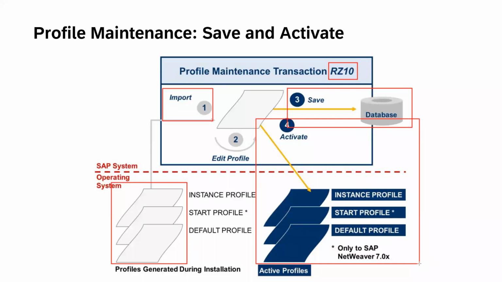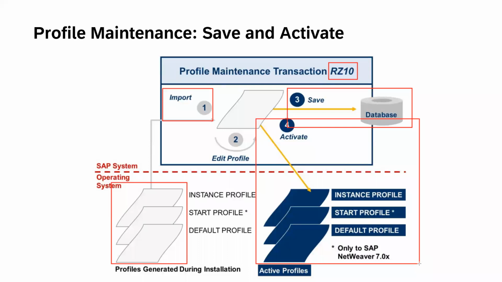Yeah, that one I know, but sometimes, once or twice, we have faced this problem where when we change it in RZ10, it is not reflected at the OS level. Then there might be some issue, because of a version mismatch or something like that. The reason is that if you don't follow best practice, at some point the system will start going in a different direction. And believe me, if the system goes in a different direction, it will be very, very difficult to manage or control those kinds of systems in the future.